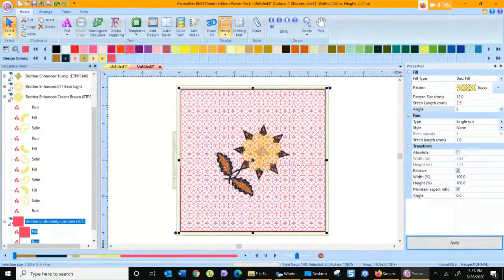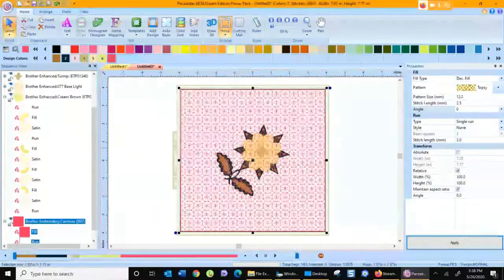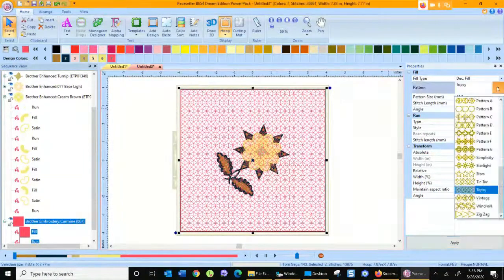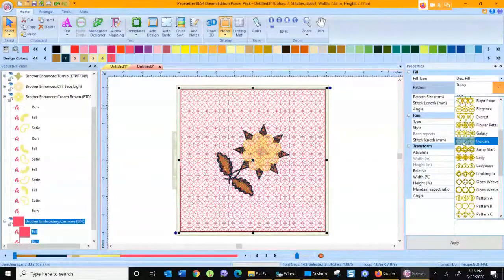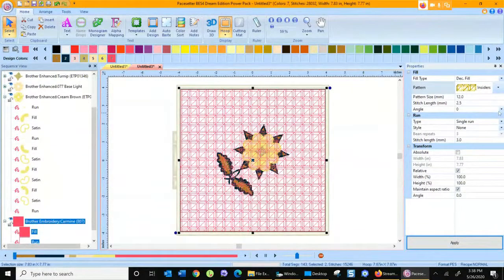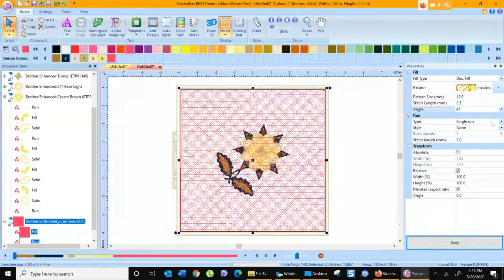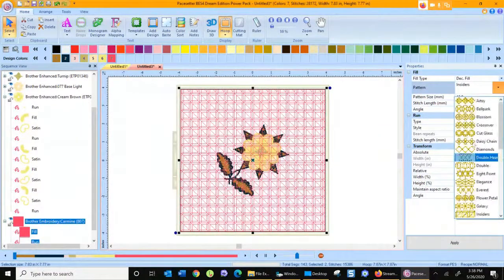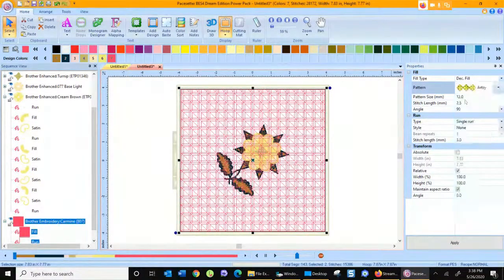Heidi, I went to my tools tab and I chose convert to decorative fill is where I got my decorative fills. So let me come back over here again and let's pick a different one. There's one in here that's really fun. I think it's insiders. Because depending on the angle of this one, you get some really unique looks. Every time I change this one, I get a different style. That's not it, though. That's not the one I'm thinking of. Let's see if it's artsy.